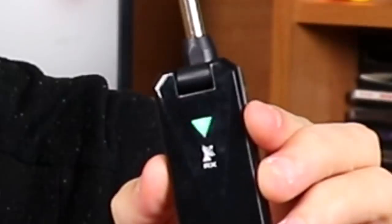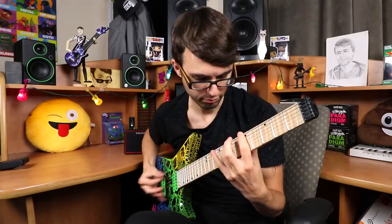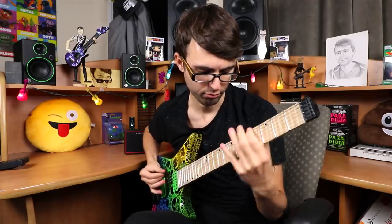Because how do you connect these bad boys together? You turn them on. Done, they win. I'm actually jealous of the Nuxes because they are so well connected. With 2.4 gigahertz interference-free frequency, so you never have to worry about crappy wireless connection ever again. Or even worse, radio interference.